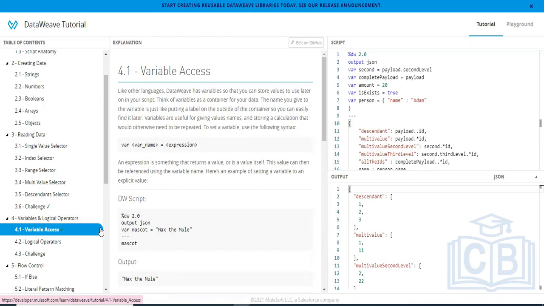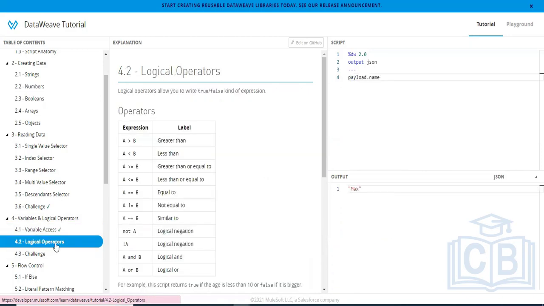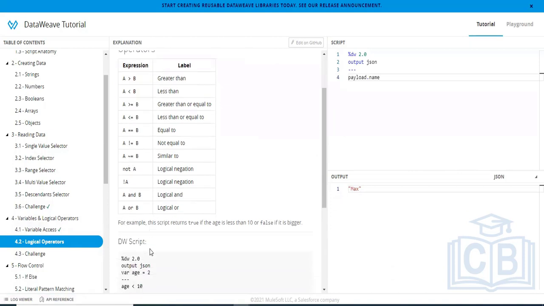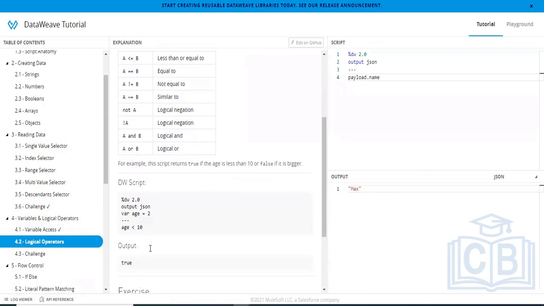Okay, all right. So these are logical operators. Similarly, like any other programming language, there are greater than, smaller than, greater than or equal to, smaller than or equal to, not equal, and logical negation.